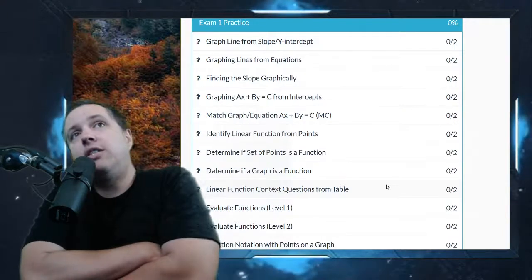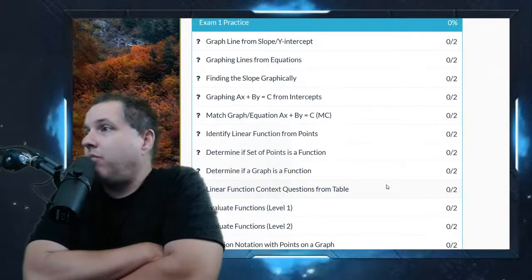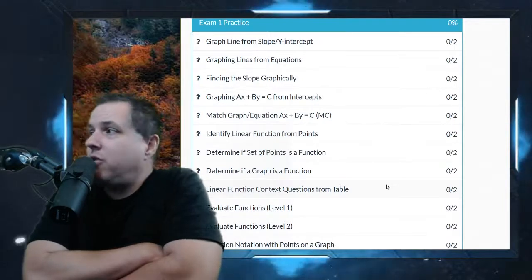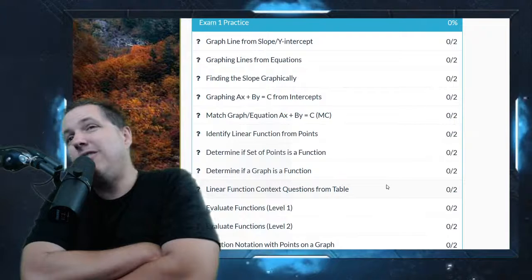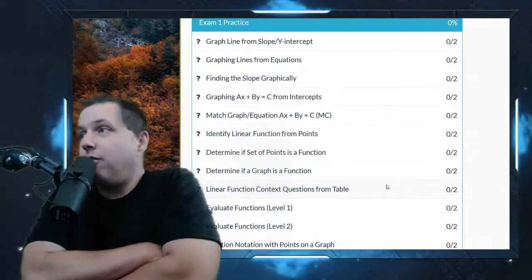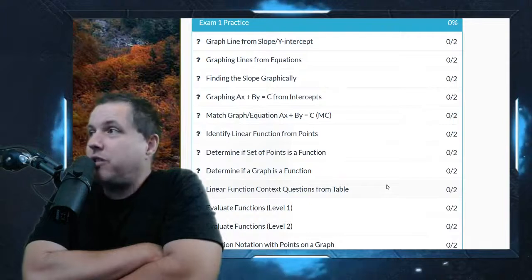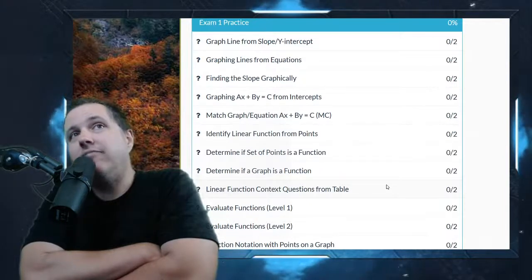But are there questions that you know you're going to have problems with, right? I mean, if you can graph lines and you can solve equations of lines, and you understand slope, and you can solve a system of equations, you can factor, and you can solve an equation with factoring, you're going to be fine.